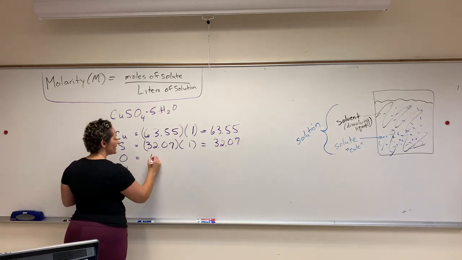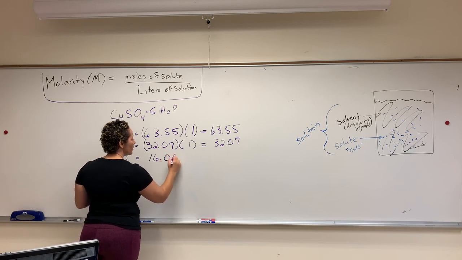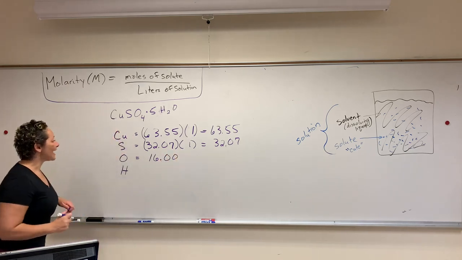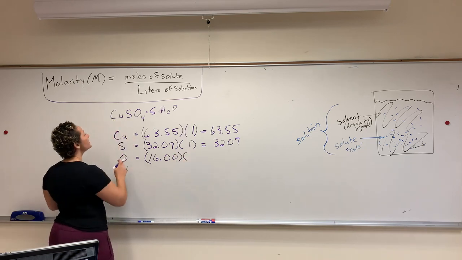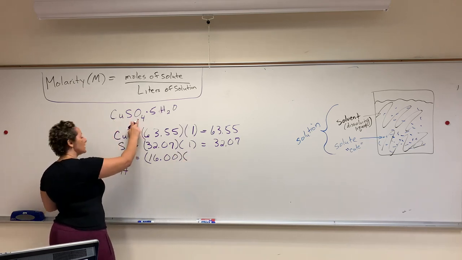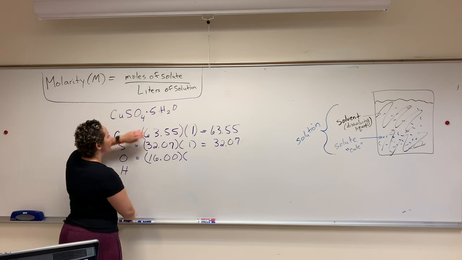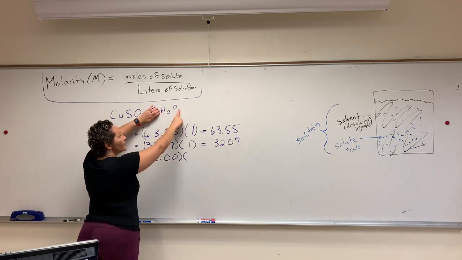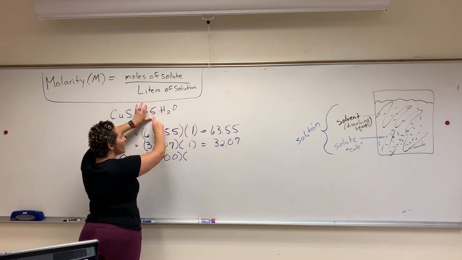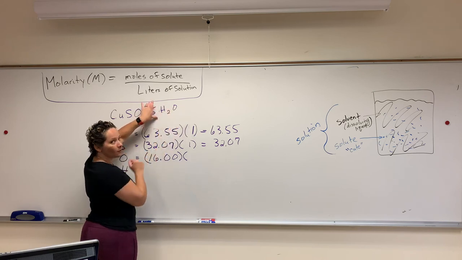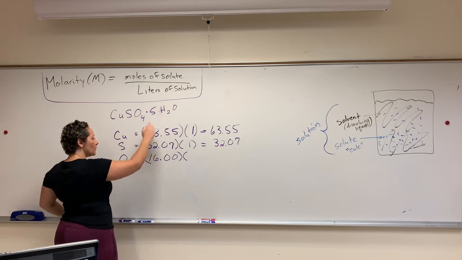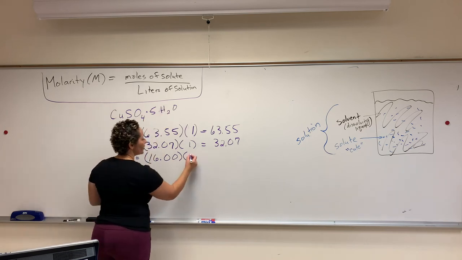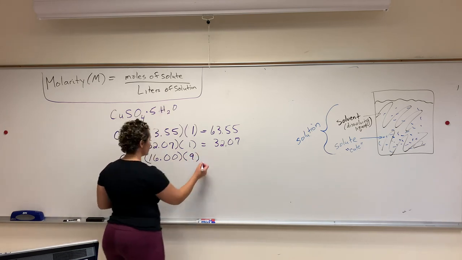All right, oxygen. Oxygen is 15.99. We go ahead and round that to 16.00. See how many atoms of oxygen we have. Go ahead and get some brackets for times. We have 4 atoms of oxygen here, but we also, and a water molecule has 1 atom of oxygen, but we have 5 molecules of water. So 5 times 1 is 5. So those 5 plus those 4 is the number 9. There are 9 atoms of oxygen.